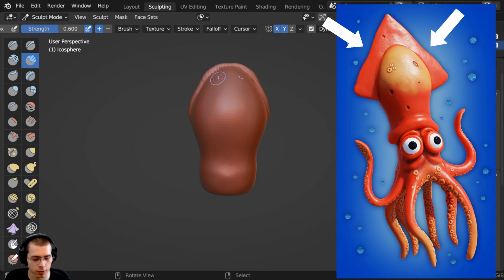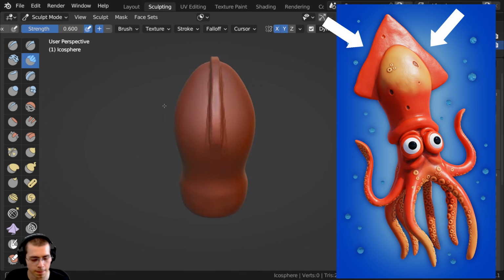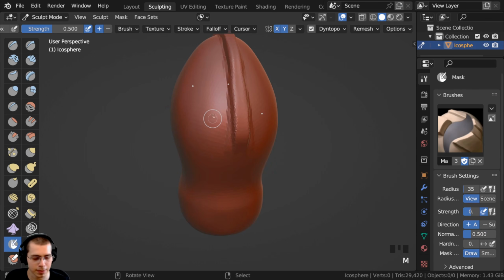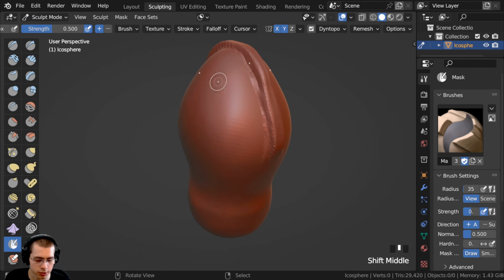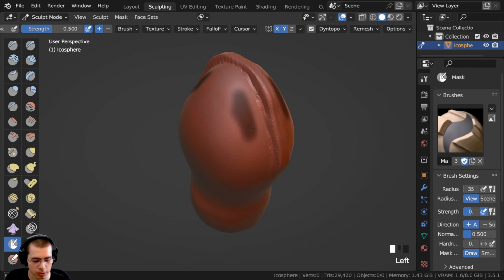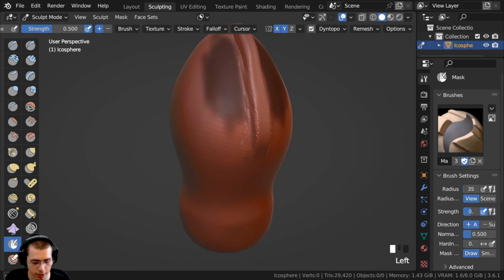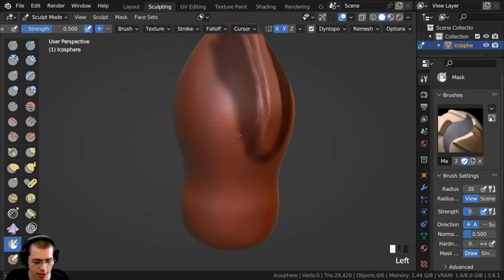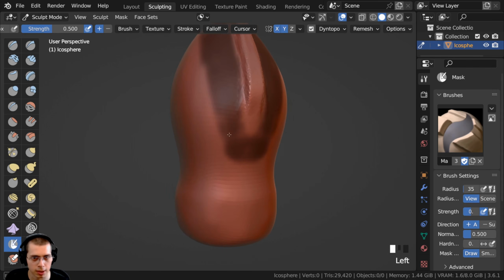So now if I go here to the front, you can see that is where the fin is going to be. Now I want to bring the fin out a lot more. So what I'm going to do is hit the M key to go to the mask brush. So I want to mask out any area that I don't want to be affected by the sculpt. So I'm going to go along here and press down hard, and I'm going to mask in this entire area around the fin. So around here, kind of down here, just like that. Just kind of masking out that area and making it a dark color.